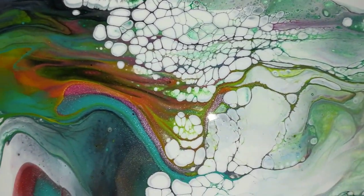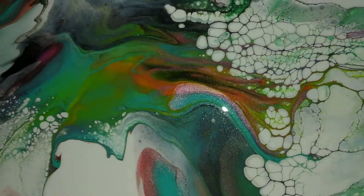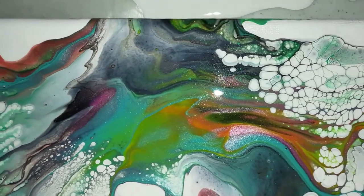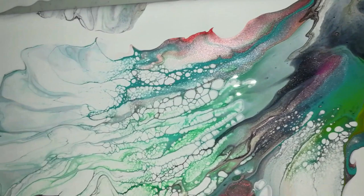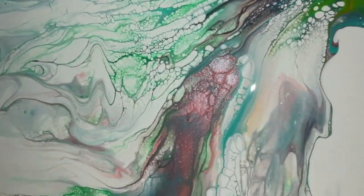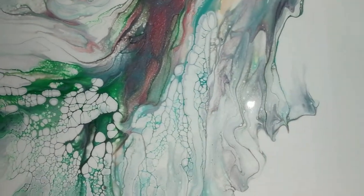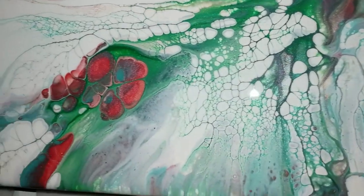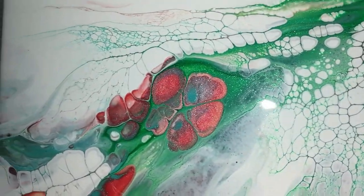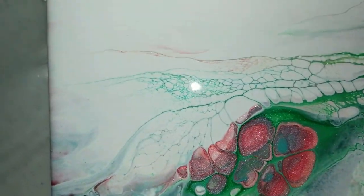I just love how you'll have certain colors and they just start weaving their way through the other ones. I think that's one of my favorite things about using Dutch pour, because it doesn't matter how many times you lay the same painting, the same colors down. You just lay them in the same exact order, in the same exact way even, and you're going to come up with totally different paintings.